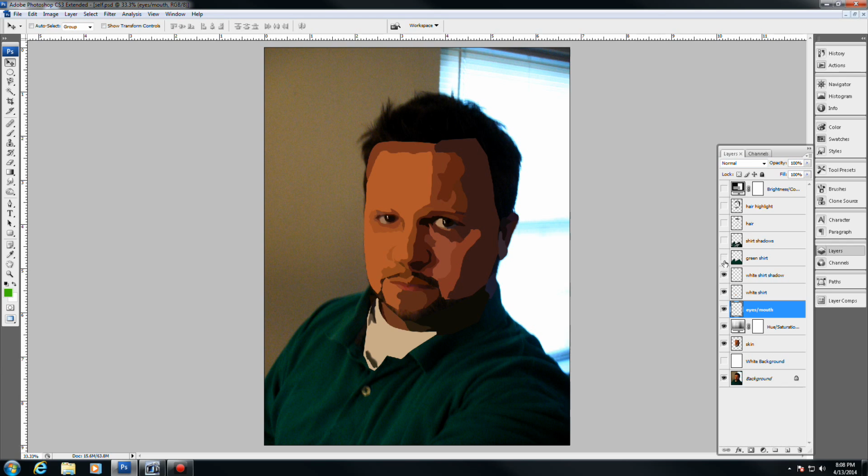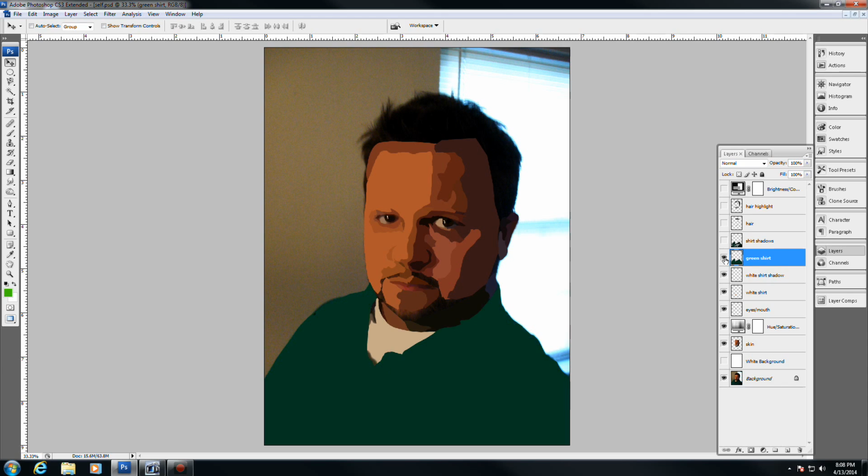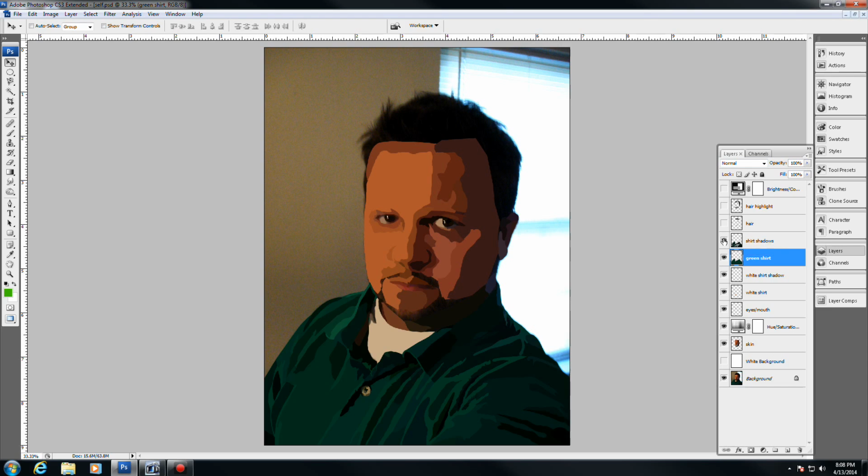and it doesn't show as much on there. Now the green shirt layer is the next one up, and this is just going to be a basic outline of the shirt that is then filled in with green. It doesn't look like the shirt much anymore, does it? So I added the shadows and the highlights. And really, I think it's just the shadows. I think the lightest green is just the shirt itself. So now it looks back to being like a shirt.